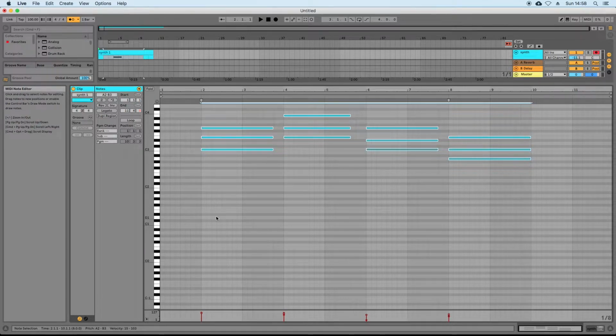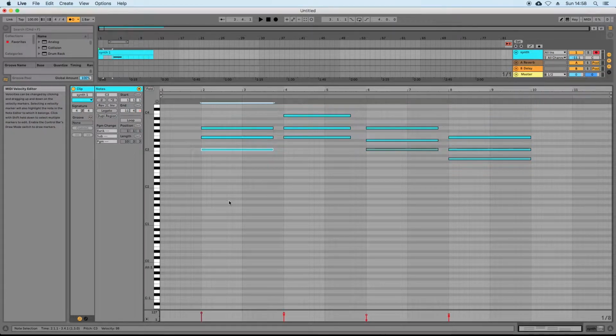Okay, another cool thing here is that while you've got these notes, you've got your velocity layers, so you can change the velocity for each note if you want. So I can turn that one down, I can turn that one up, that's that one, or you could just turn them all up. If you select them all, you could have all the velocities high. Okay, so we can obviously listen back to our MIDI now.